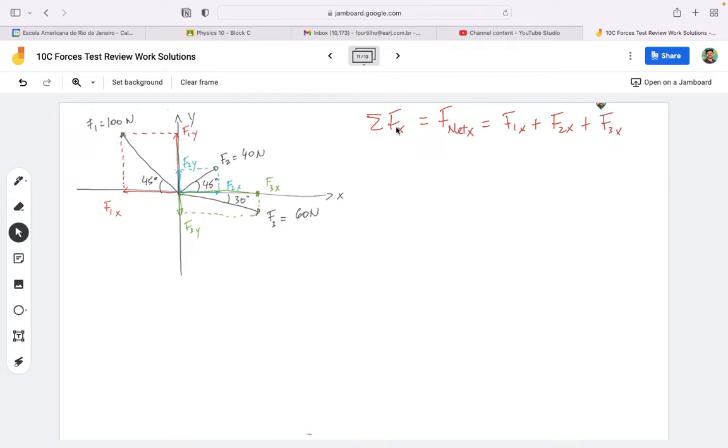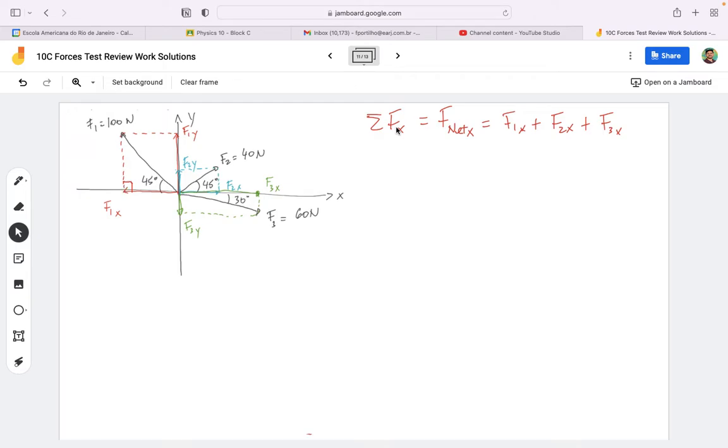So in order to do so, we use trigonometry ratios, SOHCAHTOA. And remember that every time we resolve a vector into a component, we end up designing a right triangle such that this is the adjacent side relative to the 45-degree angle, and this, which is f1y, represents the opposite side of the 45-degree angle.